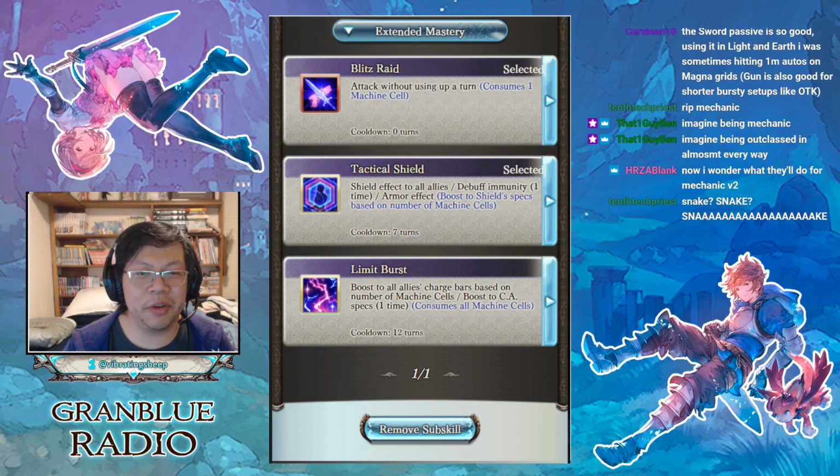So Limit Burst is really interesting, and then Tactical Shield is sort of the one thing that you do with leftover machine cells, where... Well, that doesn't consume machine cells, actually, though. It does, as long as you have them.